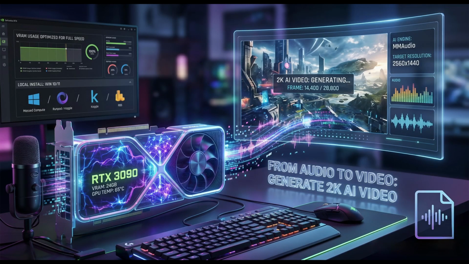Imagine telling a tech bro in 2026 that generating Hollywood-quality 2K AI video in their living room doesn't require a massive cloud server. Or even a brand new graphics card. It's actually all about a dusty 6-year-old gaming GPU from 2020. So welcome to today's deep dive.